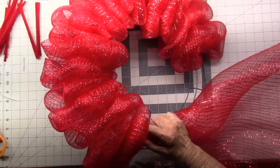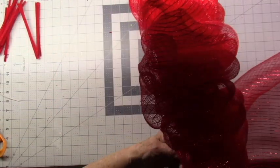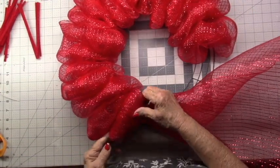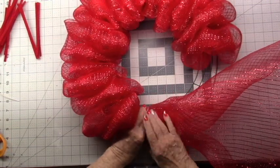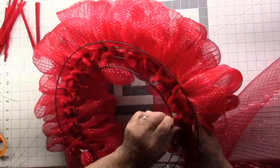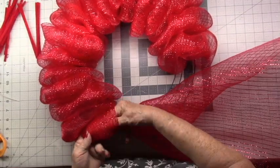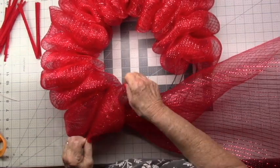And the reason I like to cut those chenille stems, of course, you want to have them cut anyway, so you can just reach over and grab one. But by cutting 18, I know I have 36 pieces, and it helps me. Let's see if I can push this up against another one. It helps me remember how many bubbles I actually put on. Depending on if I have some left or not.